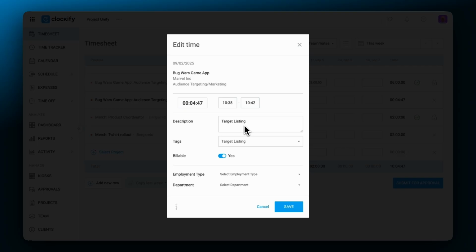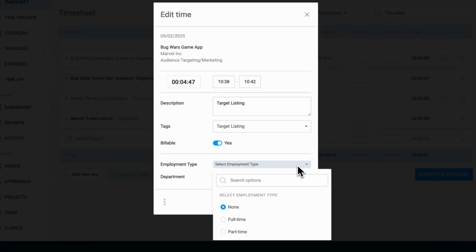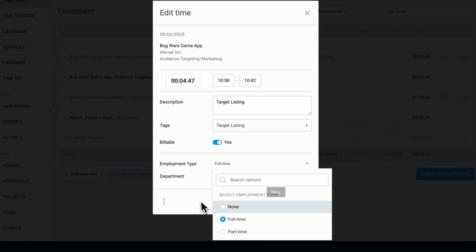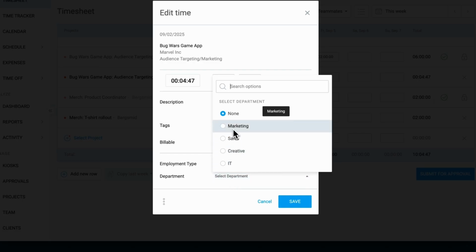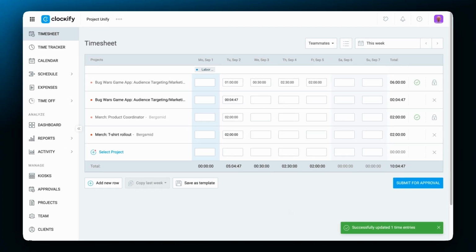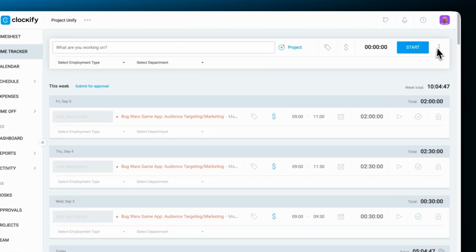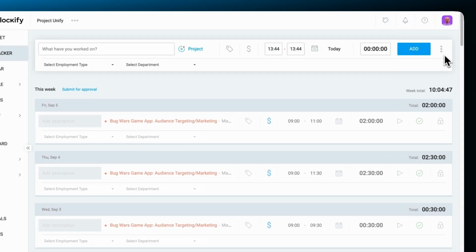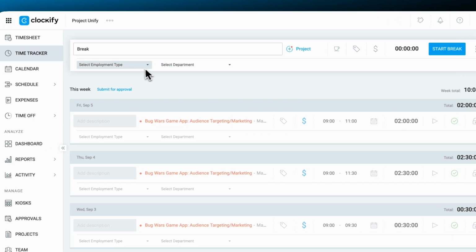You can also create custom fields. The tracker has options such as timer mode, manual mode, break mode, plus custom fields as well.